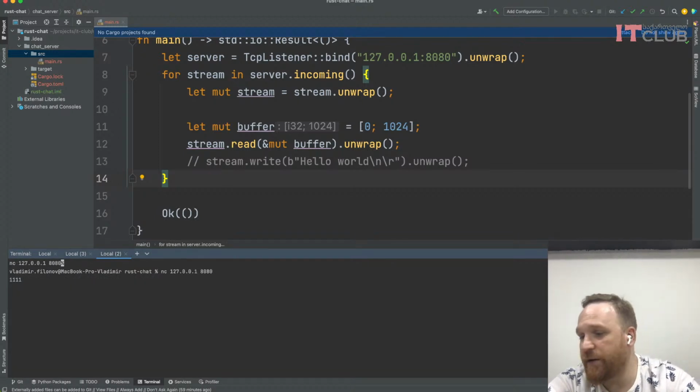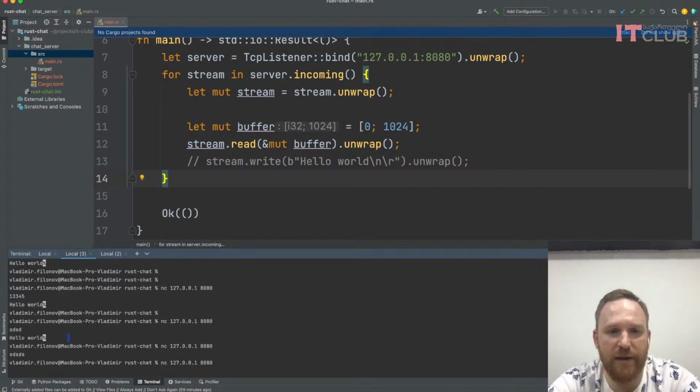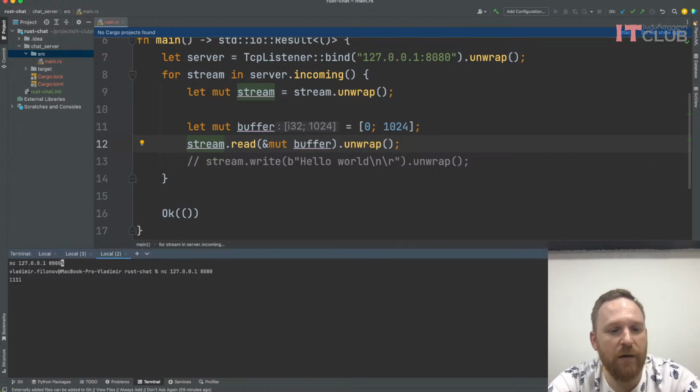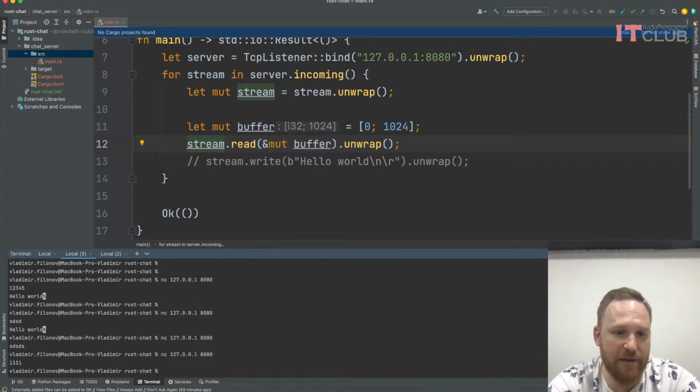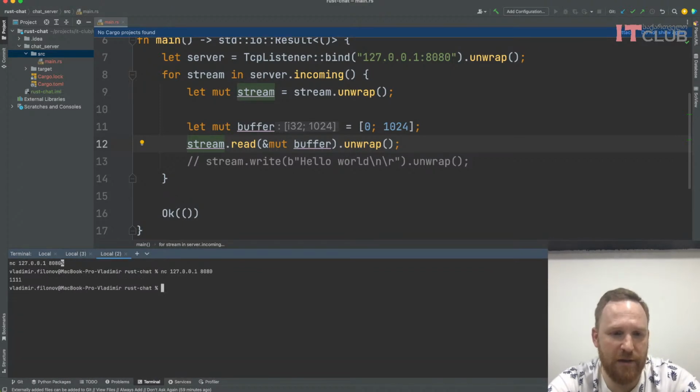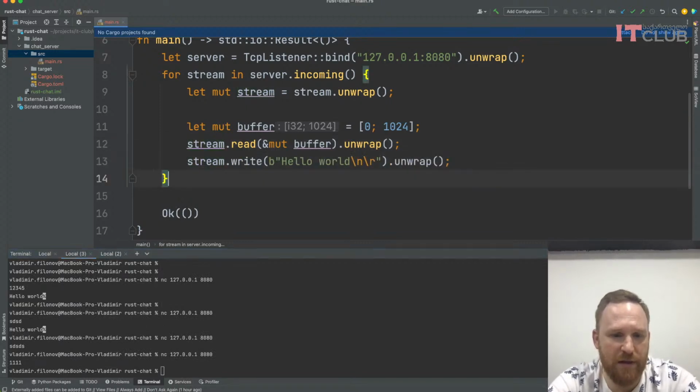So since we are using a single-threaded server, only one connection can be accepted at a single moment of time. So until we close this connection and handle it, we will not be able to handle the other connection. Okay, so let's check once again.